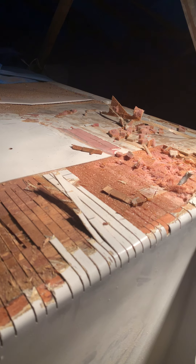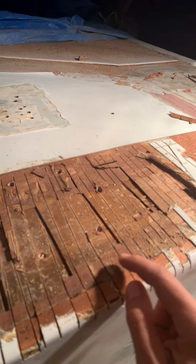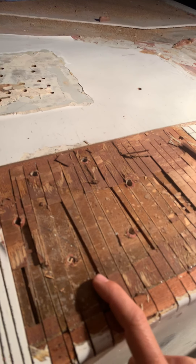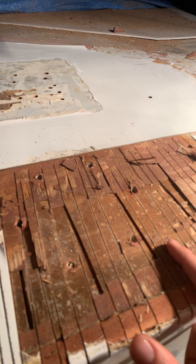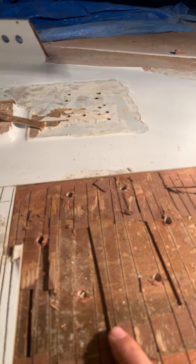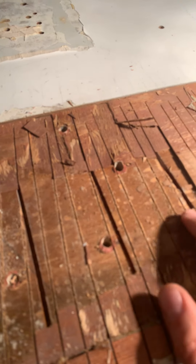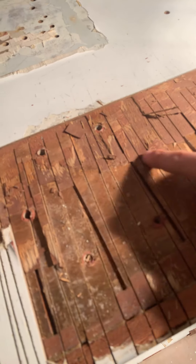Coming over here we find more interesting stuff. This area really is a composite — not the kind a person would want or that the designer would intend. Here we have a cap stringer, and here we had a step with a very thin eighth-inch plywood skin laminated over top of 12-millimeter plywood fill block that was curved with some sort of really beefy saw with a serious curve to the blade, laminated on in a fairly haphazard manner. You can see the sparse legs of epoxy — this was an area of non-contact.